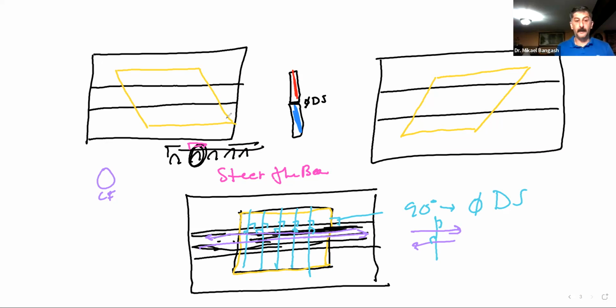Now you can say the angle is anything but 90 degrees. Let's just say, for instance, it's the same blood vessel, but we just steer the beam at a different angle. Clear? Let's just say that our blood flow was in this direction. Now let's make that down here. So let's say the blood flow was in this direction here.